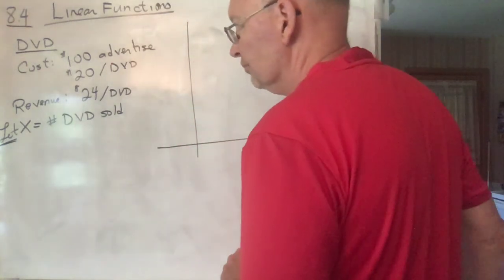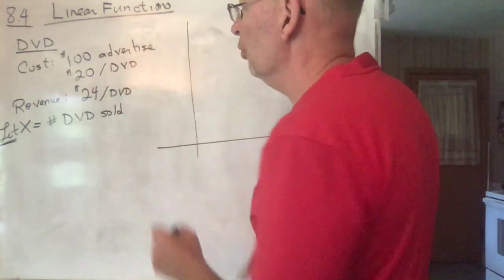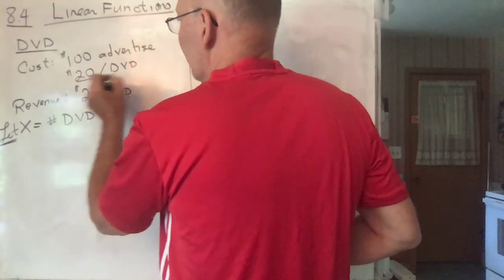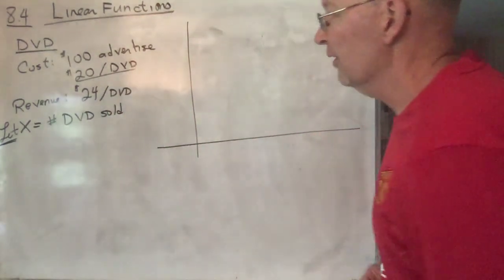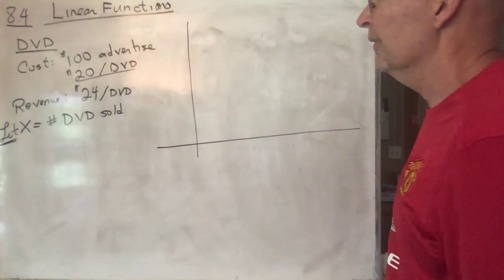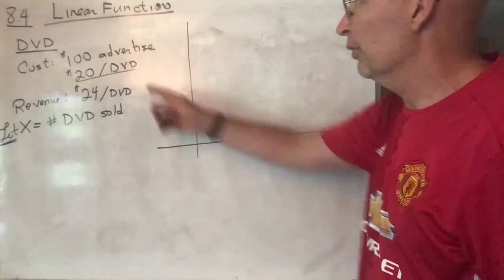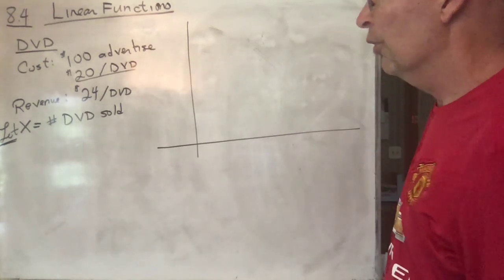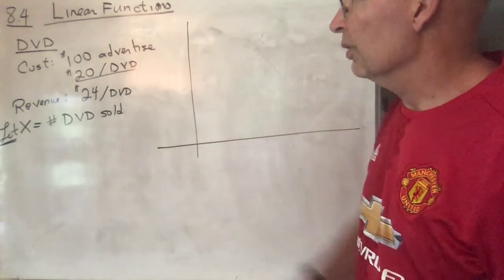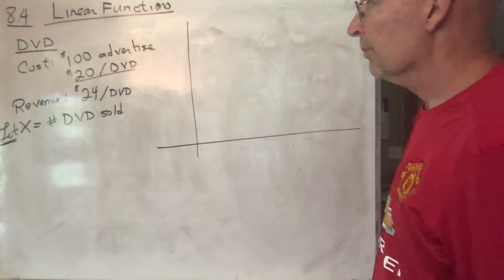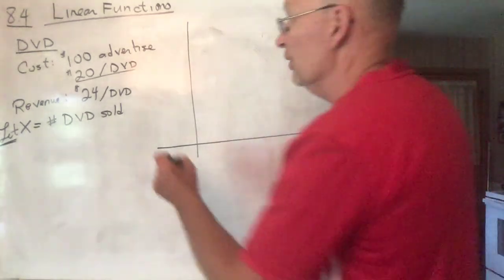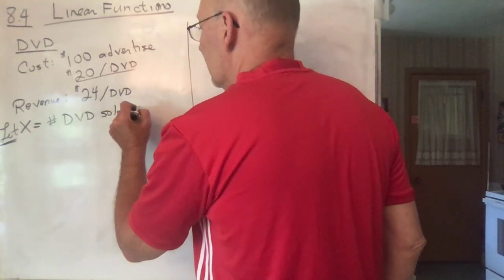And let's assume that you can make them. You make them for $20 as they're asked for. So you don't have to make them in advance. As people ask for them, you can make them. Okay. So those are the ones that are both made and sold. Okay, both made and sold. Sold and made. Let me put that on there.